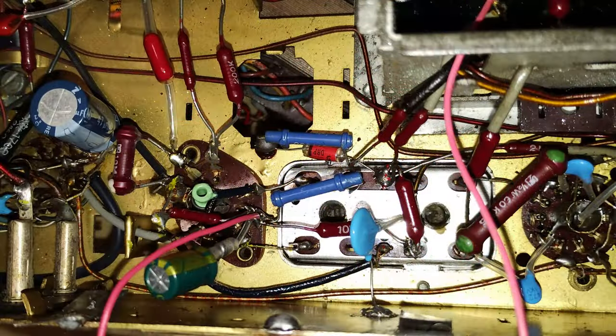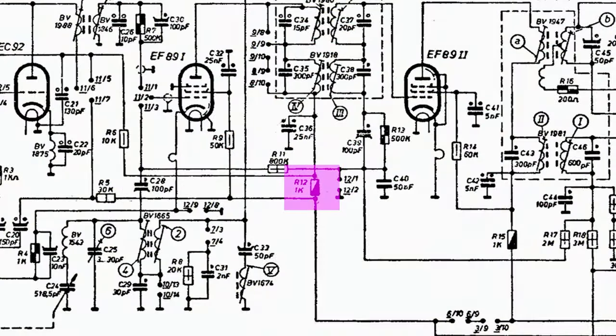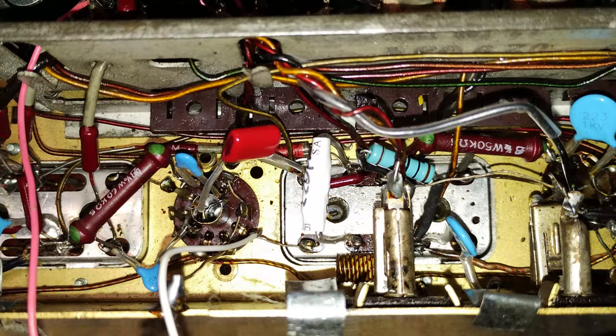Later, the paper capacitors and the remaining electrolytics were replaced using ceramic disc models where possible. The resistors appeared to be within tolerance, and only one of them was replaced because it was burned, but even in that condition, that resistor was still within tolerance. Later, trying to do an initial IF alignment, it was necessary to increase the value of C38 in the first IF can, because otherwise the secondary winding of the AM section in the IF transformer could not be peaked. A surface mount capacitor was used for the purpose, in parallel, soldering it from under the chassis.